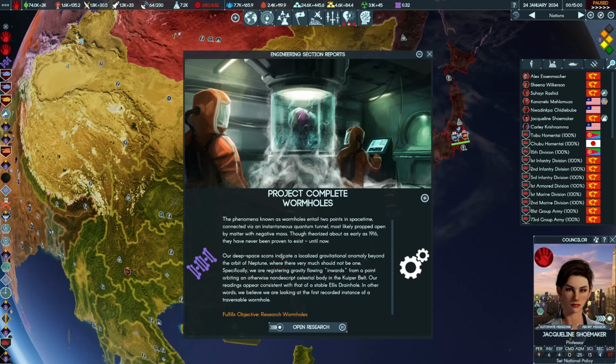Our deep space scans indicate a localized gravitational anomaly beyond the orbit of Neptune, where there very much should not be one. Specifically, we are registering gravity flowing inwards from a point orbiting an otherwise nondescript celestial body in the Kuiper belt. Our readings appear consistent with that of a stable Ellis drain hole. In other words, we believe we're looking at the first recorded instance of a traversable wormhole.